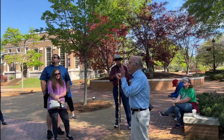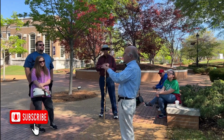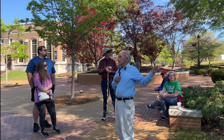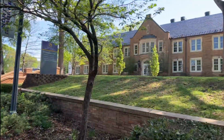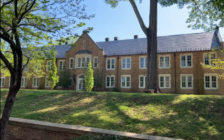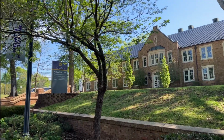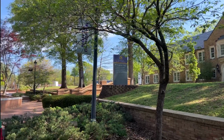But there are several examples of work done by the Civilian Conservation Corps on this campus. One of them is Willingham Hall. It was done in the 30s by the CCC. And I have to really rag on them because their work was not slipshod in any form or fashion. Everything they did was absolutely beautifully and sturdily built.